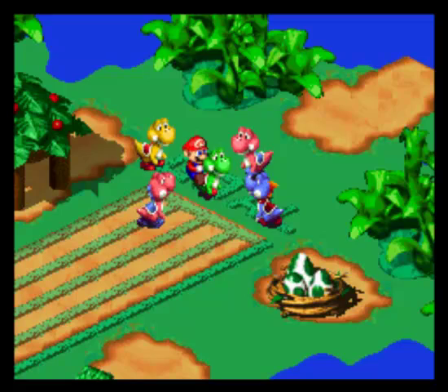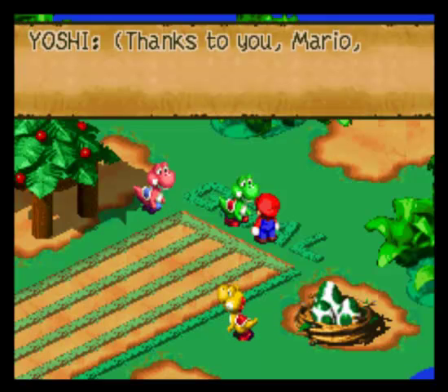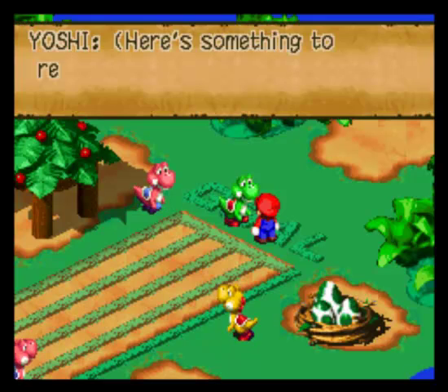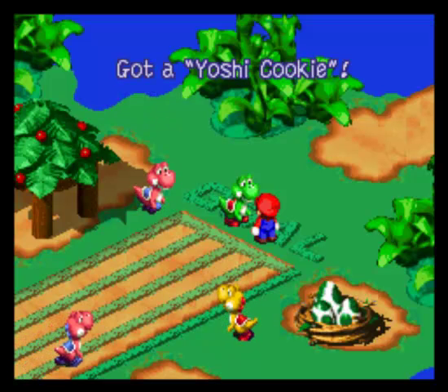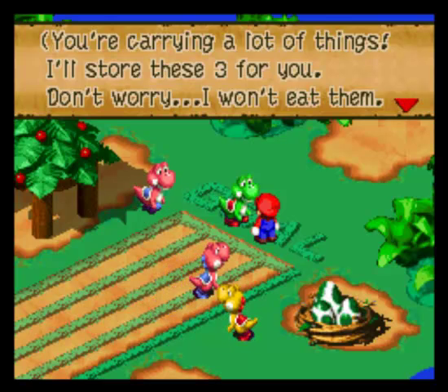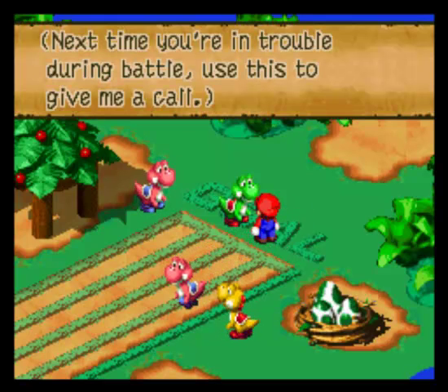Oh, here's the cookie stash for the winner. Thanks to you, Mario, I finally beat that rascal, and we can all race together now. Here's something to remember me by. And we get a Yoshi Cookie. You're carrying a lot of things. I'll store these 3 for you. Don't worry, I won't eat them. That makes a total of 3. Next time you're in trouble during battle, use this to give me a call.